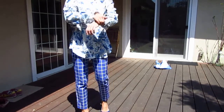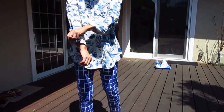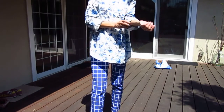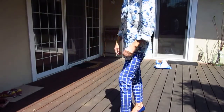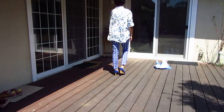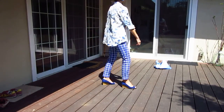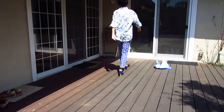Nothing stands out. Roll it up. You can fix it. Whenever there is a problem, you will find a solution to fix it. So roll it up. One, two rolls, three rolls, or even four rolls. Just keep on rolling. And here is too big, right? Four rolls on this side, on one side, shorter. This side also. Roll it up. You can just walk like this, it's good enough.